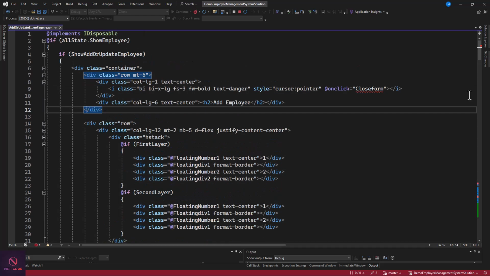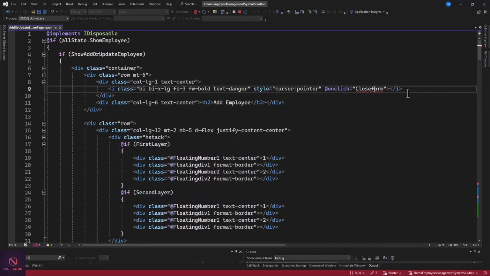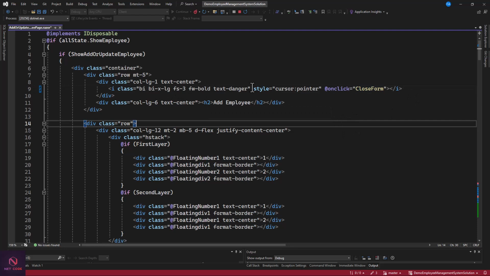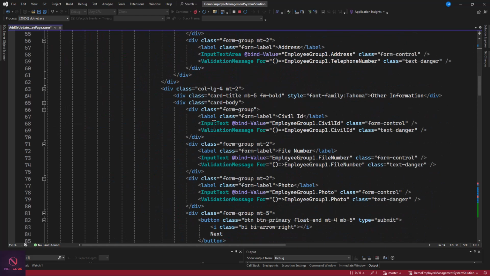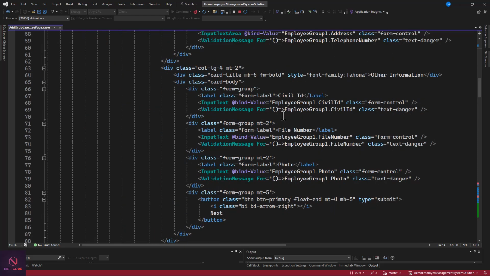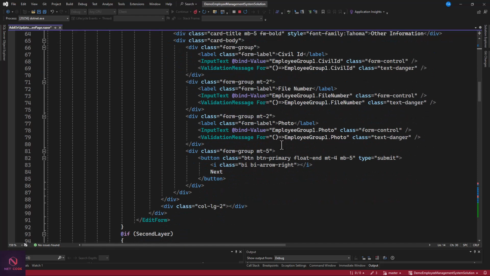And let's go to, we have this close form, so let's fix the name well. Okay, so before we go up to the parent to handle that, I want us to also finish something in here. Check this for me. You can see from the photo, we must have this input file.